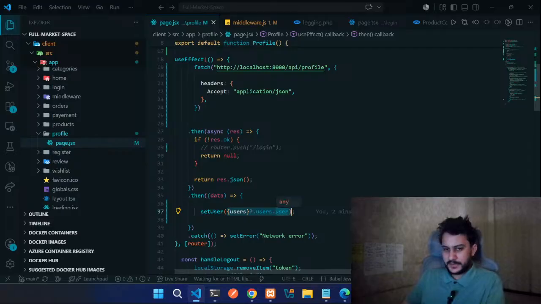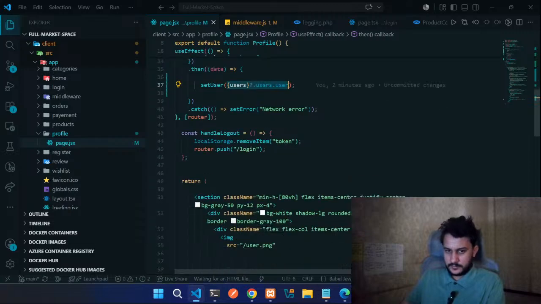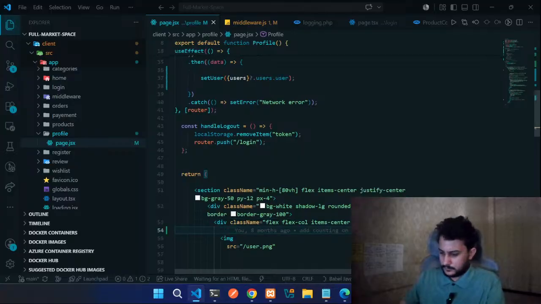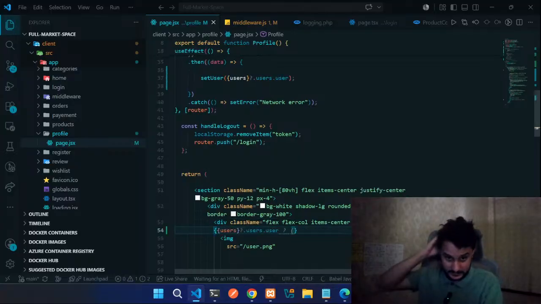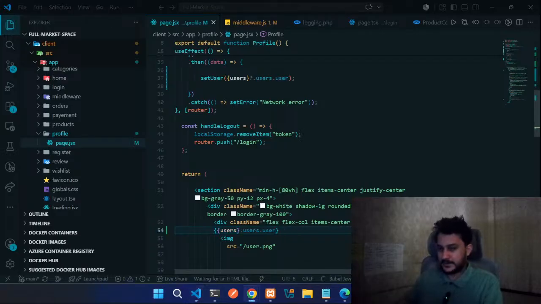What if I want to print? Let's make this or small change. Refresh the profile component. So what is the problem with data not appearing? And let's see what can return as data.